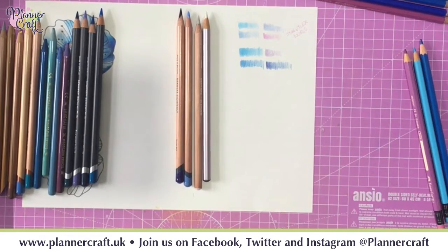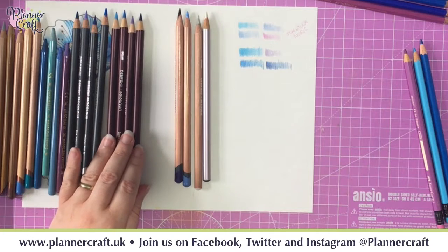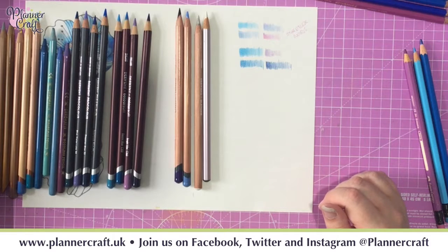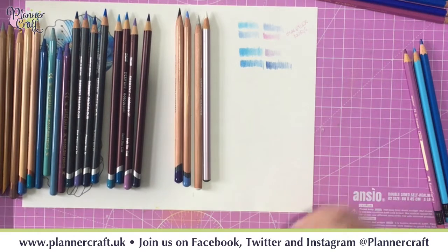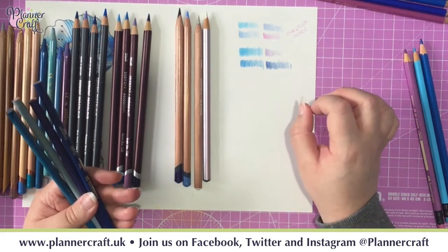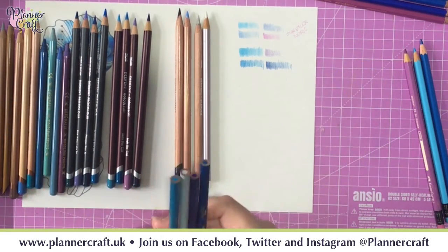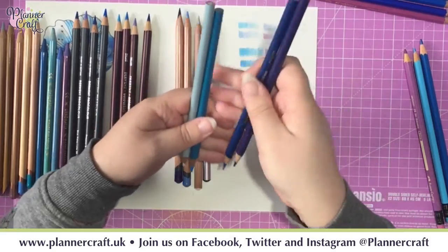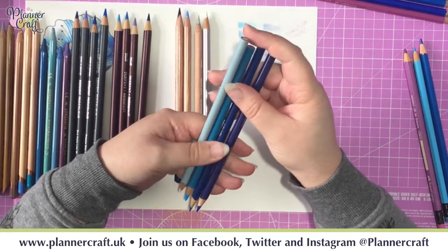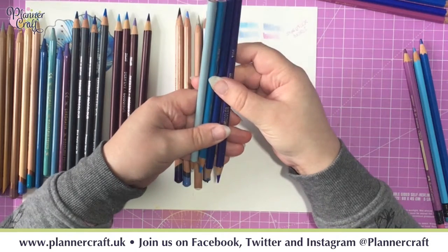So Colorsofts are a really good soft pencil to get you started with working with quality pencils. Then between the ones I'm going to show you next and your Colorsofts, to my mind, is where you have your Polychromos sitting. I actually don't really get on with the Polychromos, I have to admit, so I gave mine away. But you may find that that's more your preference. So it's a case of testing between those and the Prismacolors as to which will be best for you.